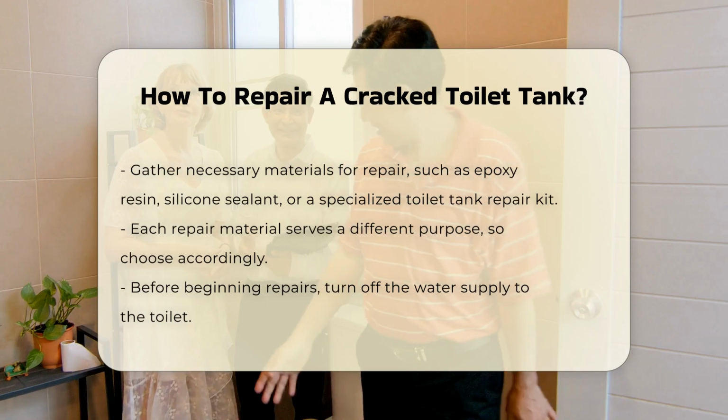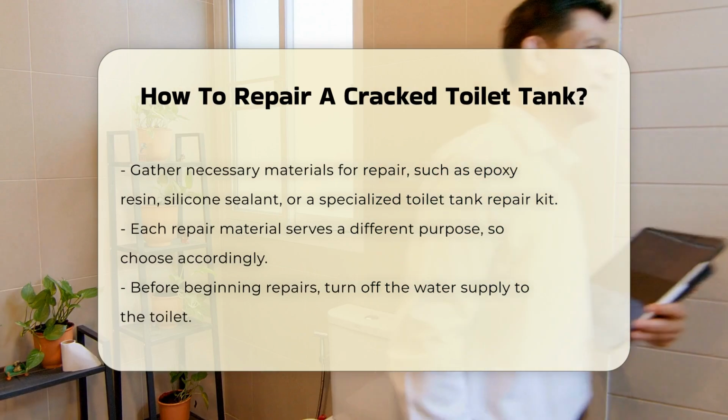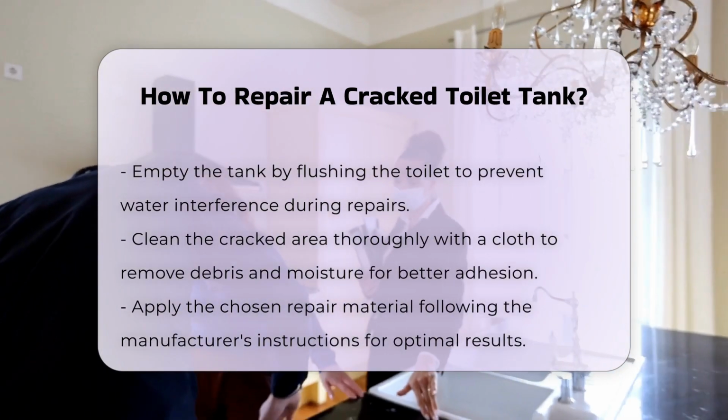Before starting the repair, ensure that the water supply is turned off. Empty the tank by flushing the toilet. This step prevents any water from interfering with the repair process.